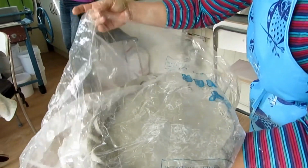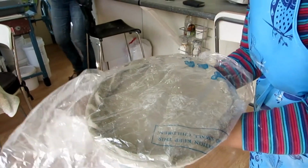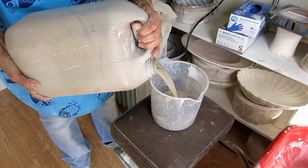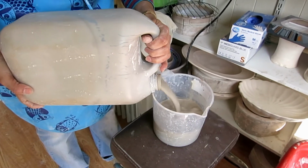This is very important when you do molds and slabs: it's covered very well with plastic, so it dries little by little. So you see, it's pure. It's a little bit too liquid, actually. I need to mix it more.